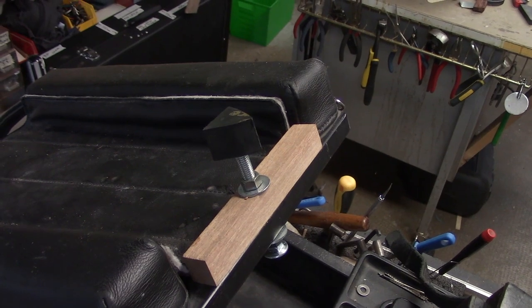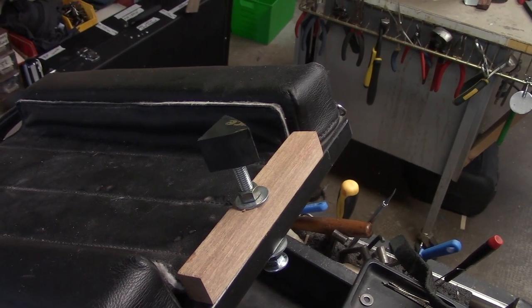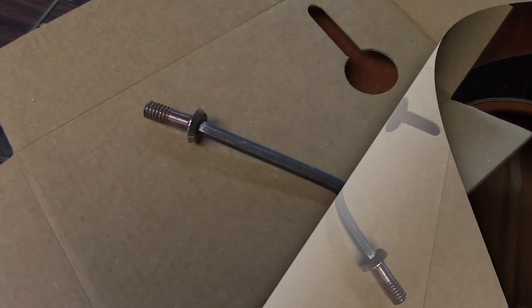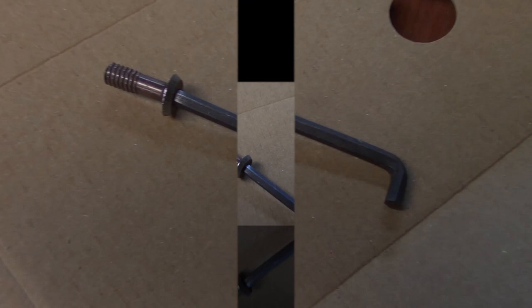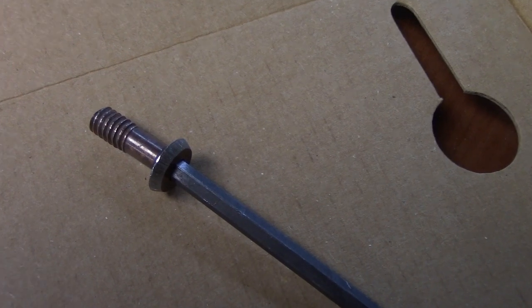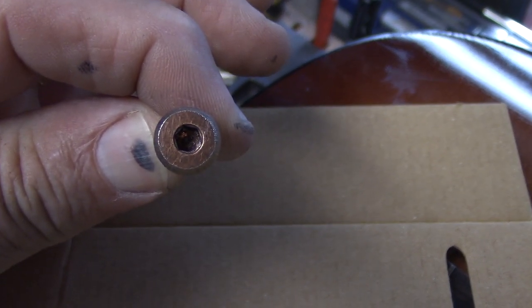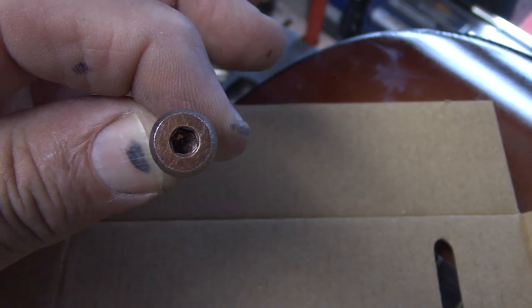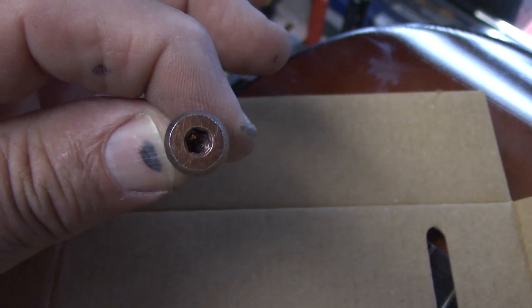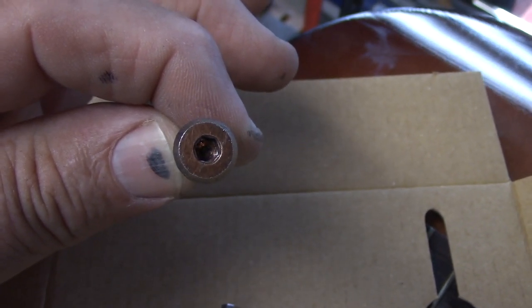This is one of those jobs where it's not a bad idea to have a buddy to work the neck out as you steam. I did decide to put a fastener in the neck even though there wasn't one there originally. This is a quarter-20 thread — I put the fastener in the drill, got it spinning, then held it up against the disc sander to reduce the diameter. I think the outside diameter of the head didn't fit into the recess cut in the head block covered by that little wooden plate. Anyway, I opted to put the fastener back in — it helps to pull that tenon in tight as the glue sets.